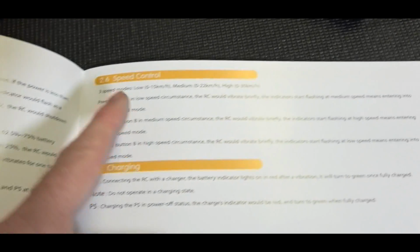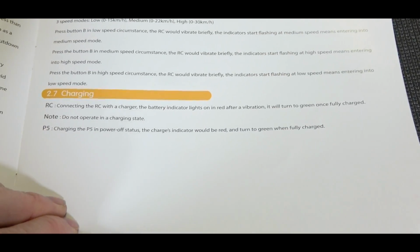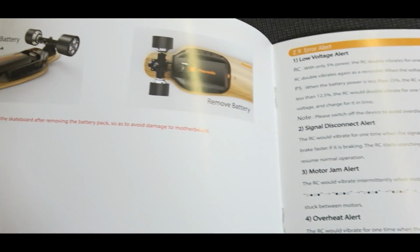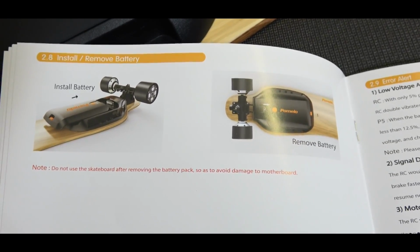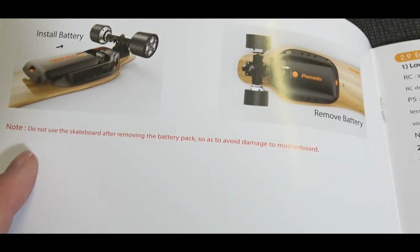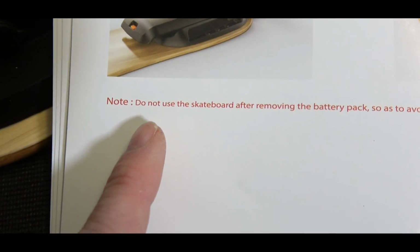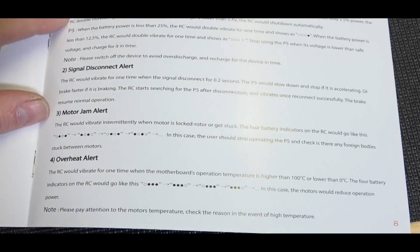Acceleration, braking, speed control, different charging rates, and when it's in power on and power off status. Now here's something interesting that I saw in the manual you guys need to pay attention to. It says do not use the skateboard after removing the battery pack, as to avoid damage on the motherboard. So that's pretty important. You wouldn't want to fry the motherboard in your skateboard.